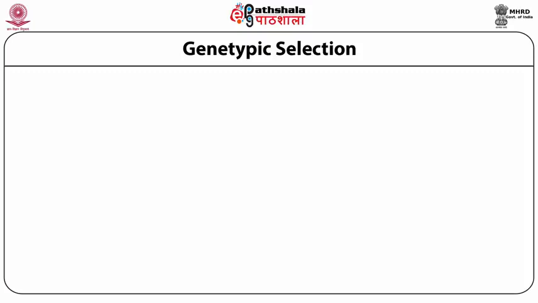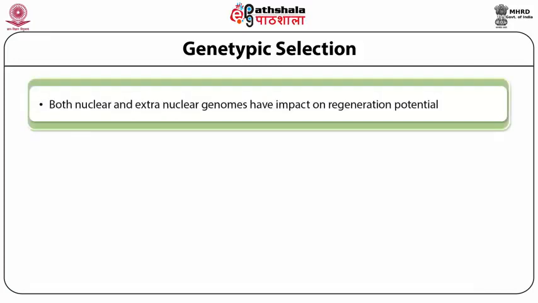Now the genotype of the mother plant matters. It is not that all plants respond to callus formation, and it is not that all calli will lead to shoot bud regeneration. So genotypes play an important role. There are a large number of species, like palms, which are extremely important. One is trying to develop methods for propagation, but they are very difficult to do by tissue culture. You get the callus, but that callus is extremely slow. It takes you 4 to 5 months to get a callus, and thereafter the regeneration is extremely slow.